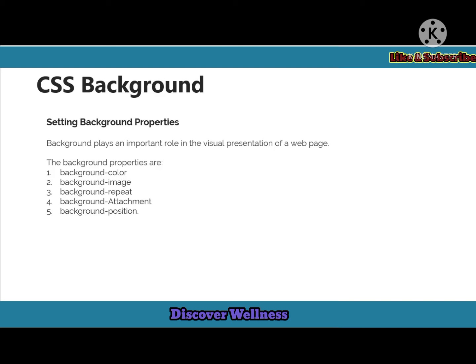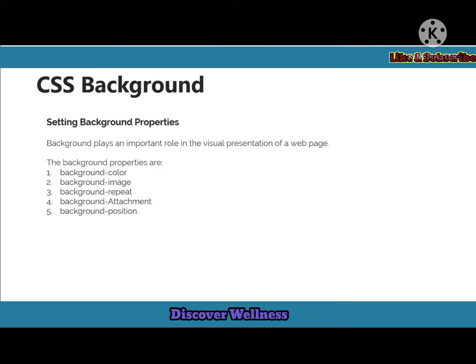Then we have the background position. What the background position tells is where the image is supposed to be assigned or where the position of the image is supposed to be put. So whether top right or bottom or the leftmost part or the top left part. So they are denoted with the keywords left top, top right or right top, background position left, background position center, background position right, background position left bottom for the bottommost part, and similarly for the other two.